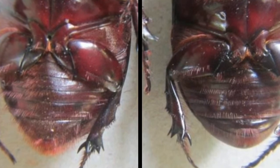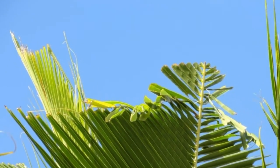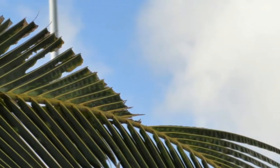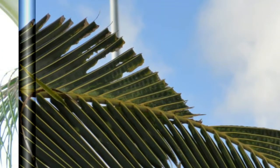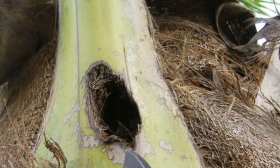The damage symptoms include the adult beetle boring into the unopened fronds and spathes. These attacked fronds, when fully open, show characteristic triangular cuts — a very characteristic symptom. When you observe this triangular cut in the frond, it means the attack occurred much earlier. The central spindle appears cut or toppled, and fully open fronds show characteristic diamond-shaped cuttings. Holes with chewed fibers sticking out at the base of the central spindle are also a characteristic symptom of this pest.